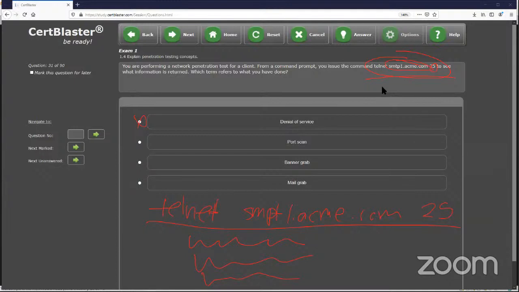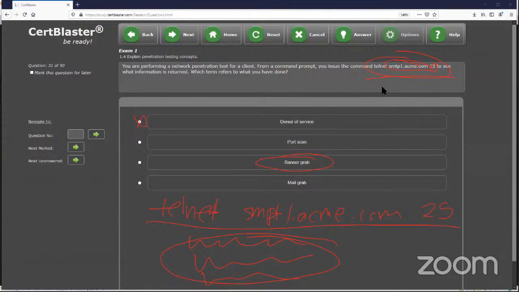What services are running on this port? Are you going to get any information back, like a login? You're just trying to see if there's a service on that port. That's all. And what's going to come back is a banner. Banner is just pretty much banner grabbing. You're doing a service scan, and you're trying to see what information you can get about this application or this service.